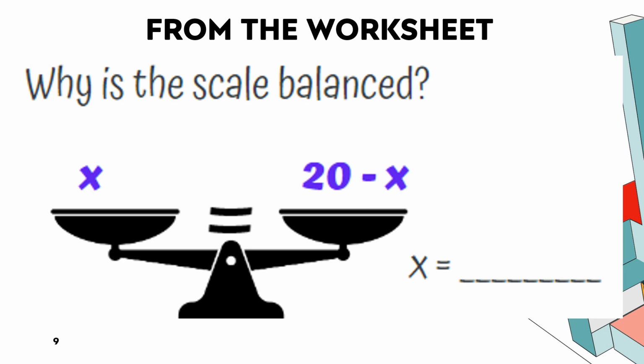Okay, let's figure this out together. Why do you think the scale is balanced? Take a minute to think about it by pausing the video. The scale is balanced because we did the same thing to both sides. We moved an equal amount, x, from one side to the other. Now, here's a tricky one: how can we move that x back to the other side? What math operation would undo what we just did? Think about it. To move the x back to the other side, we will add x to both sides. This will give us the original equation of 2x equals 20.